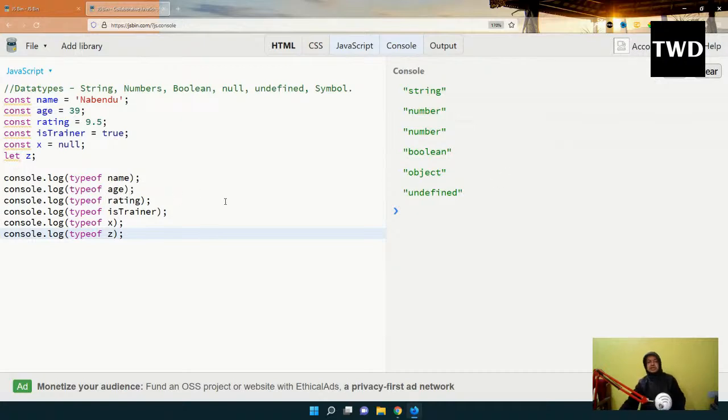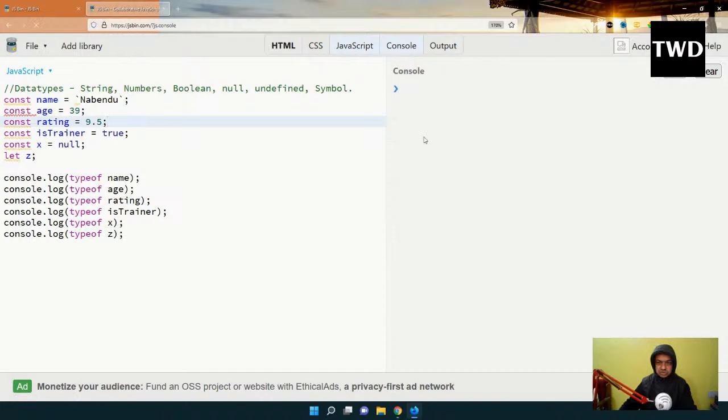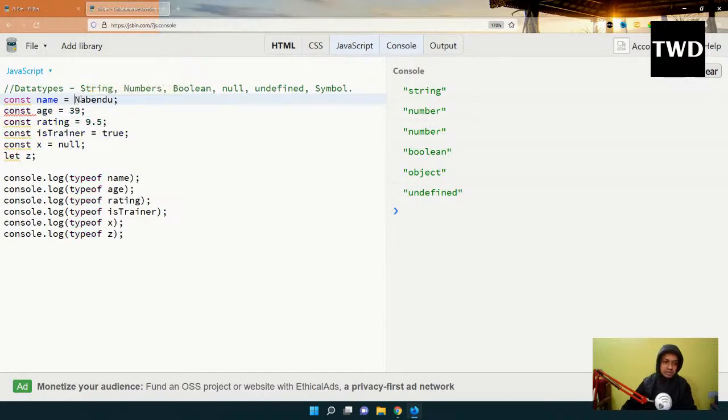See, the typeof operator gives us the type. So typeof name is a string, which is there in other programming languages also. In JavaScript we write it with single quotes, double quotes, or another kind of thing known as backtick. This backtick is also a string in JavaScript, and it has some special features which I will tell later on, maybe during ES6. So we can use single quotes or double quotes also.